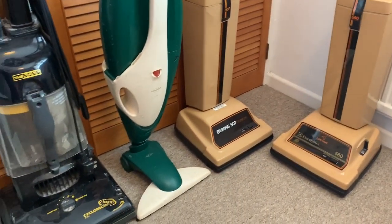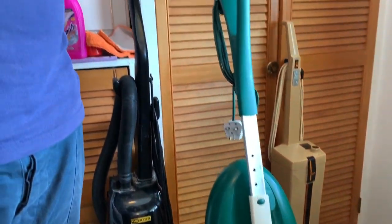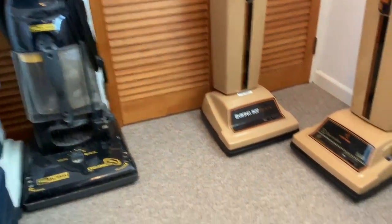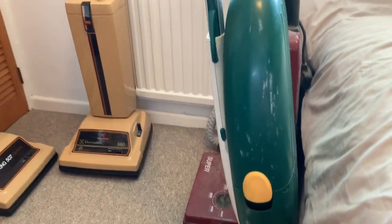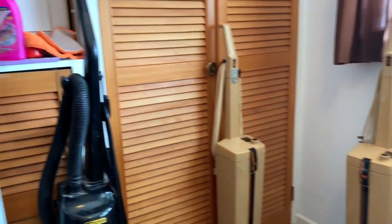Okay, then we're moving along to this green one. Got the Vorwerk, this bit of the Vorwerk BK135. I've seen that on your channel before, haven't we? Yes, you probably would have done if this goes out after December, the end of December. So no, you won't have seen this on my show. But you have another Vorwerk. I had the BK120. Ah, right, that's where I'm getting mixed up, okay.